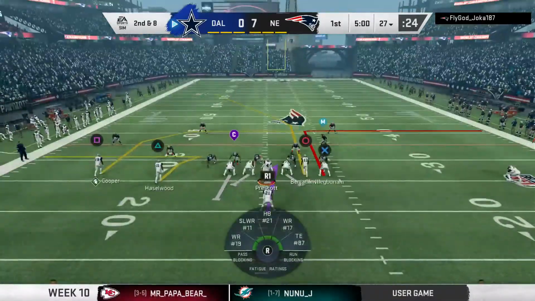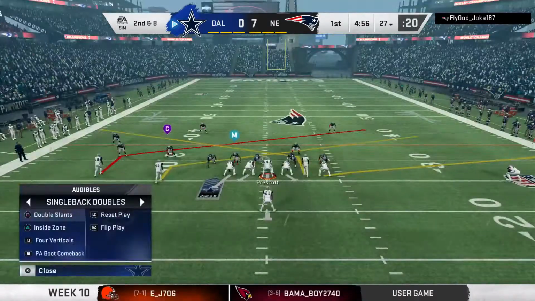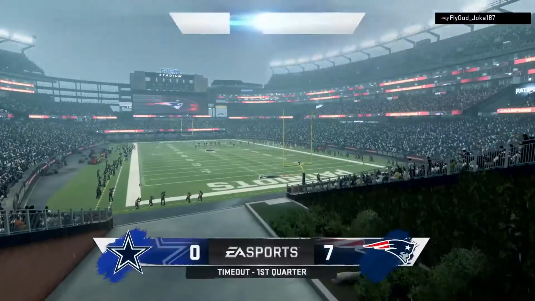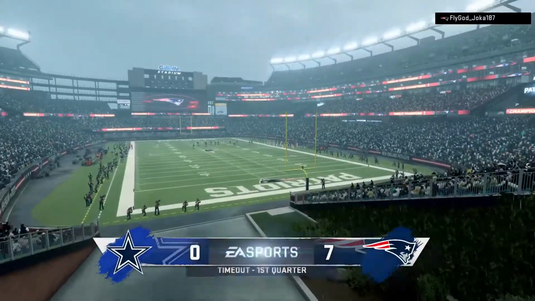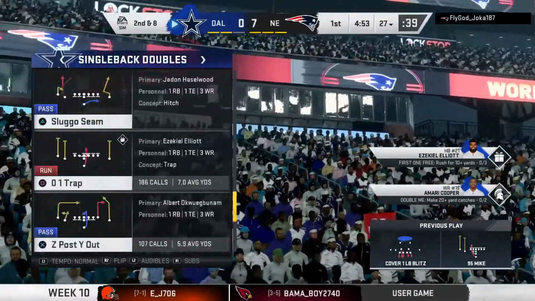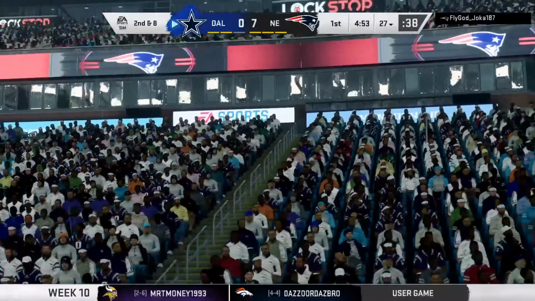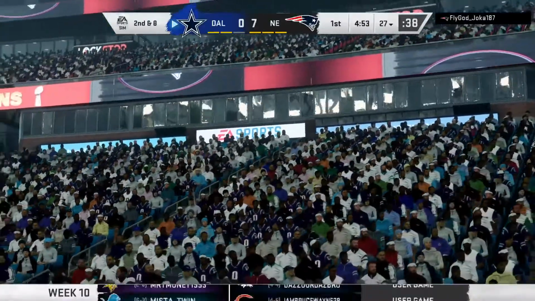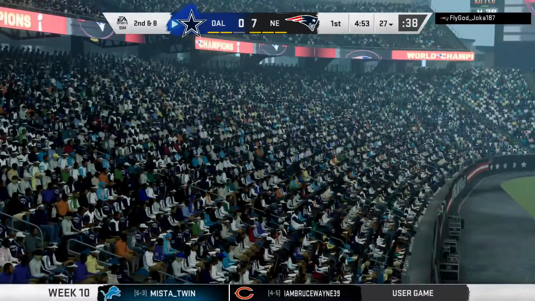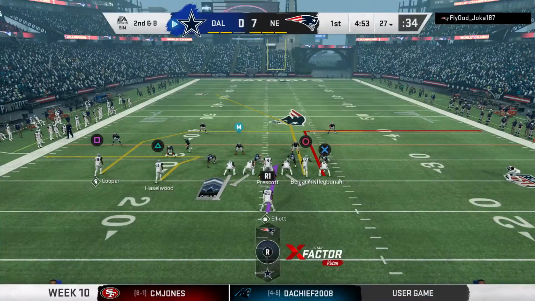The last run good for 2. Here's 2nd and 8. Now whistles come in. We're going to get a timeout here by the offense. They'll have 2 remaining as we step aside here in this first quarter. They'll break the huddle, come up on 2nd and 8 at the 27-yard line.